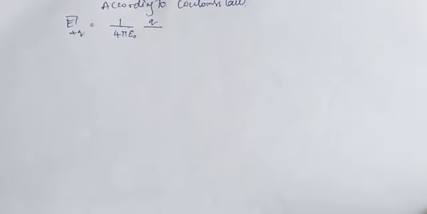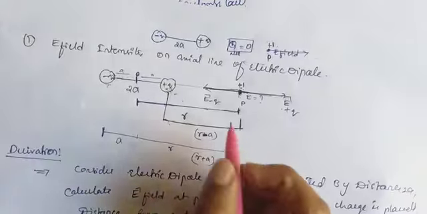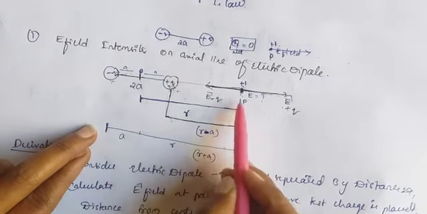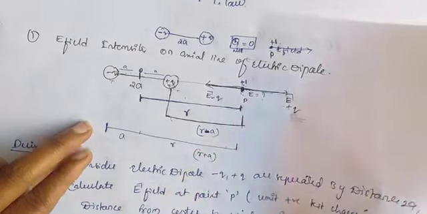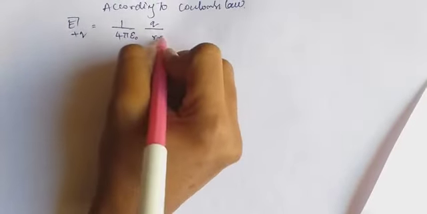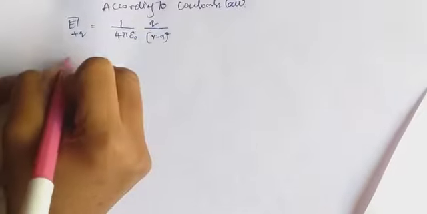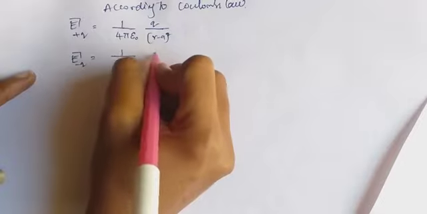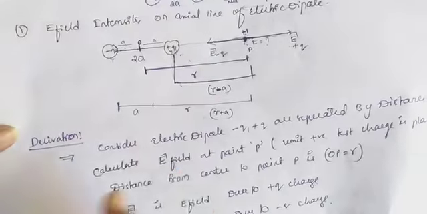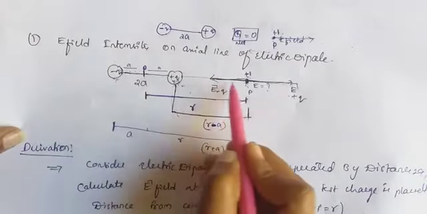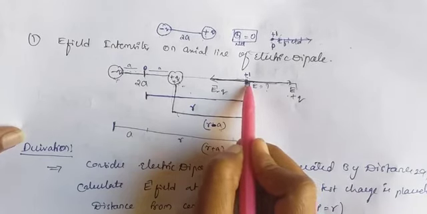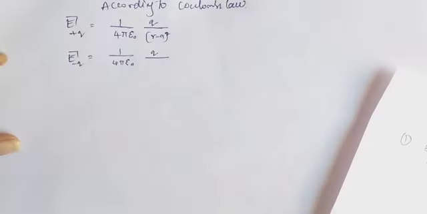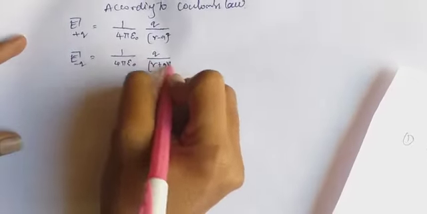So R square, for the positive charge, this is a positive charge. Okay, so the distance is how much? Here to here the distance is how much? R minus A. Okay, so here R minus A whole square. Okay, now the electric field due to negative charge is what? 1 by 4 pi epsilon naught Q by R square, no? So that means here negative charge, and at this point we are calculating the electric field. So that's why the total distance is how much? R plus A. Okay, so that is R plus A whole square.